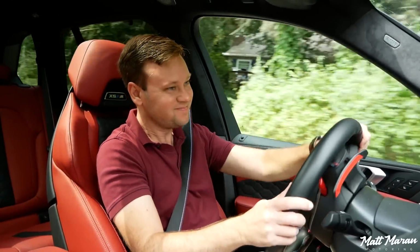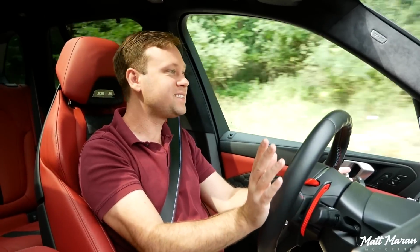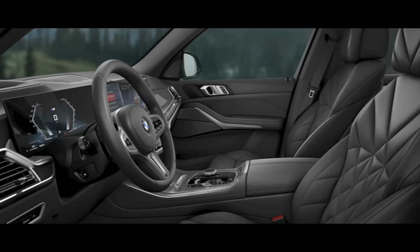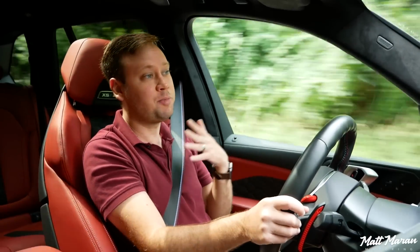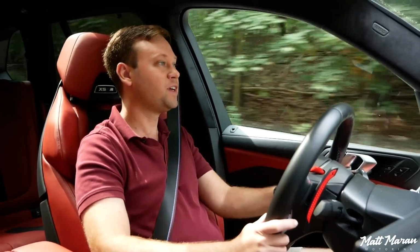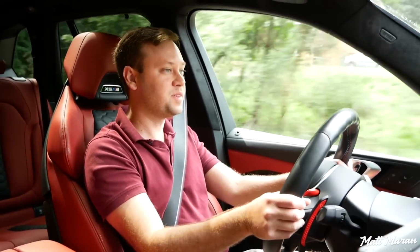And the extra horsepower is certainly appreciated in this, but you get the same torque in a similar, very quick SUV, all the same luxury, the same interior, the same looks, outside of the slightly wider fenders and the extra little things on the M, which are noticeable. But if you just want a bunch of power in an X5 that's just as luxurious as this, for my own money, I'd probably be just as happy with an X5 M60i, save 30 grand, and that's the way to go if you do want a deal. I mean, it's still a six-figure SUV, loaded up the same way this one is, but a better deal in that regard if that's something you're looking at.